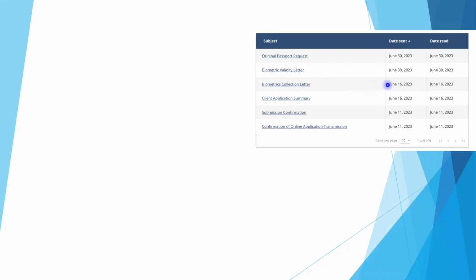So she went there. I booked her appointment for the same day itself. And I guess they gave a date for 23rd or 21st of June. She went there on 21st, and then nothing else happened. So I got the biometric validation letter on 30th of June, as well as the passport request. So you can see that it did not even take 20 days, right? And if I talk about after biometrics, I think her biometrics were done on 23rd of June. So it just took 7 days to get the PPR after biometrics, right?